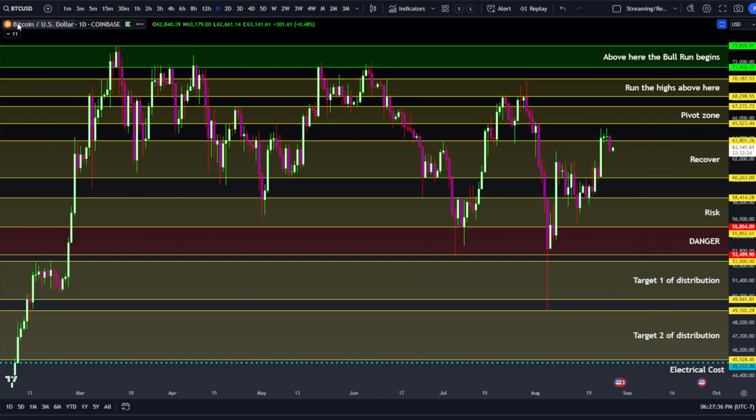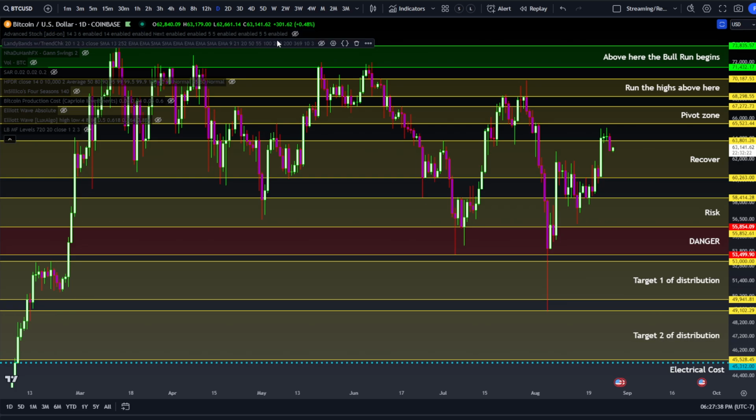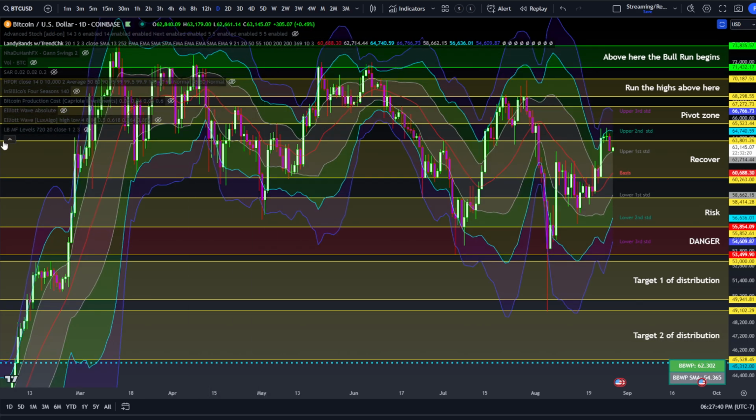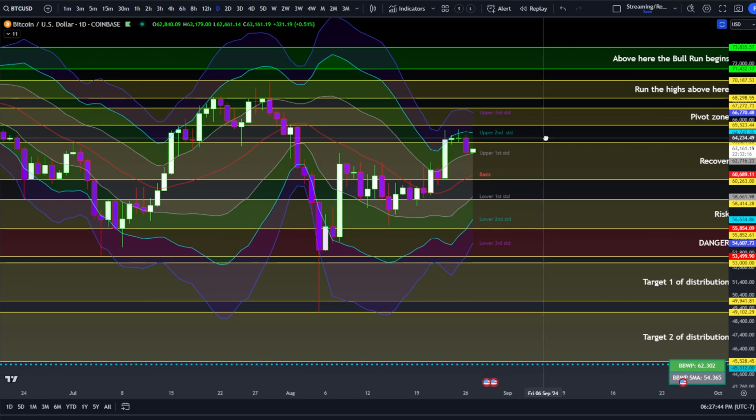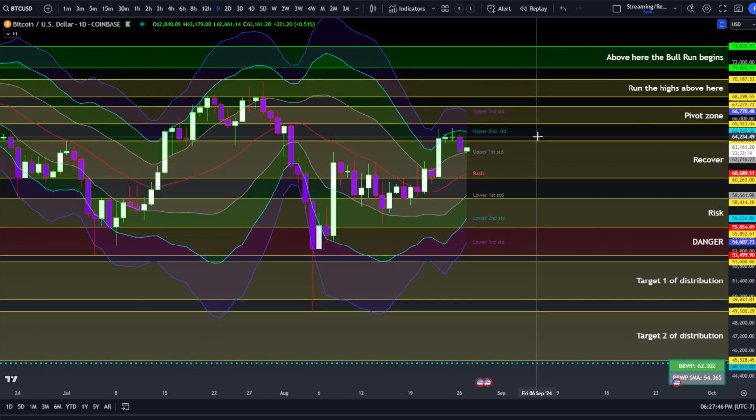Now let's go ahead and turn on our Bollinger Band set here. This is the Landy Bands for those that are new here. Landy Bands are just a triple Bollinger Band set. The indicator is far more than that. It has moving averages, super trend, and different signals built in for identifying what's happening with price. But I mainly focus on just the Bollinger Bands because it gives us set levels of volatility to be interested in.